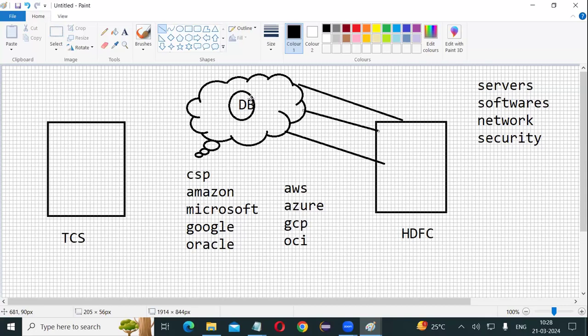Why is this cloud becoming popular? Most of the companies are migrating from on-premises to on-cloud.